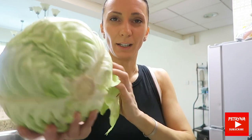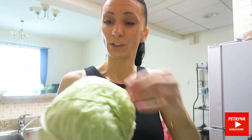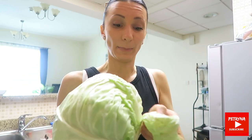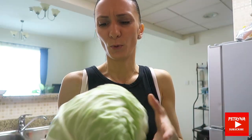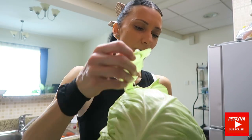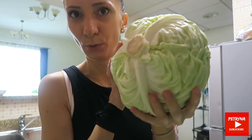All the time when I buy cabbage I take the first layer out, because it has been touched or some of the parts are getting not spoiled but past already. So the first layer I take out. So the first layer is all done. Look how beautiful it is.